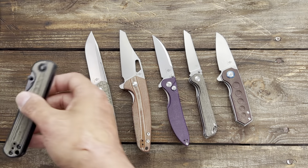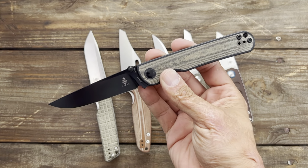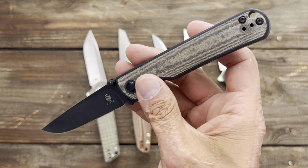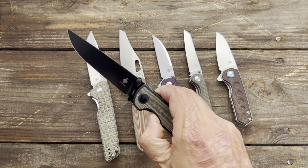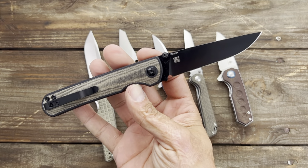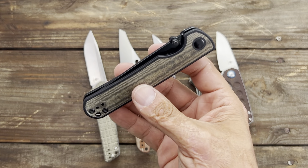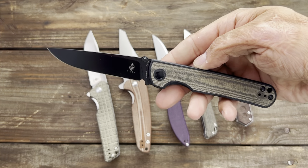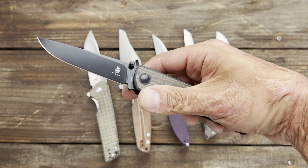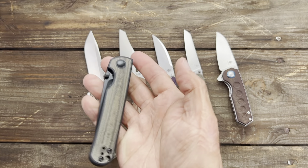And the Kizer Rapids, this is probably one of the best bangs for your buck when it comes to the lower price Kizers. 154 CM, you get this nice linen micarta inlay that really looks nice. The action on this thing is outstanding, especially if you like flipper actions. Comes out really hard and fast. And you can get this one right here for 59 bucks. That is insane. Most of their 154 CM knives are like 60 something and up, so it's pretty nice that this one's a little bit lower, but something beat this one out as well.